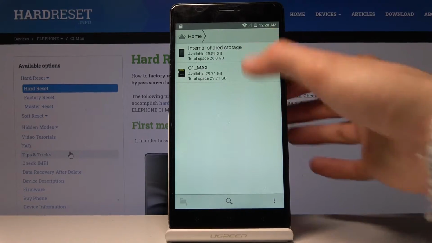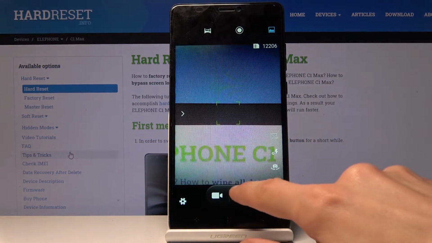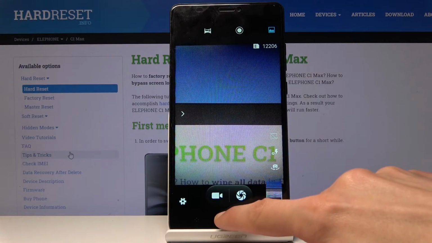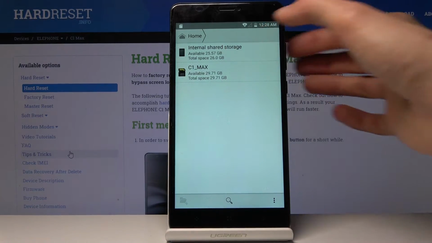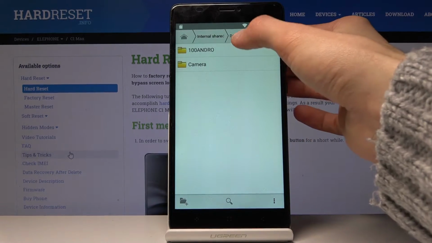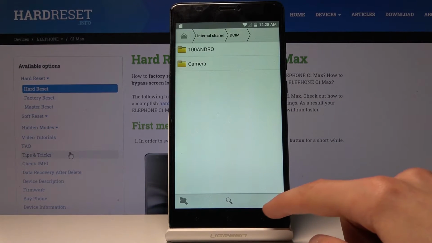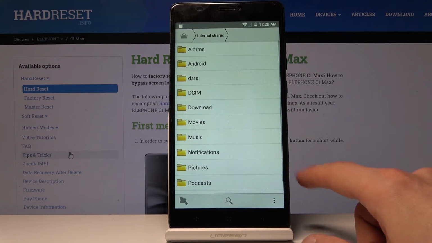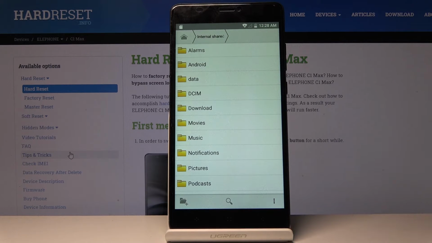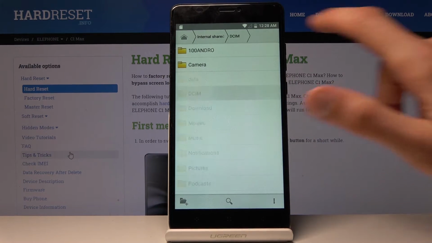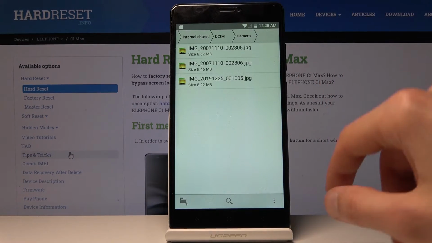So actually, I'm gonna leave this and take a photo, so I have something to transfer. Okay, now let's go back. And photos look like they're not being saved here. There it is. So photos are being saved automatically to the device itself, and anything that you capture with your phone, video, photos will always be located under the DCIM folder right here. And then camera, or if it's videos, then it's going to be an additional folder.